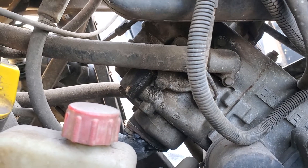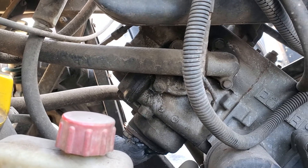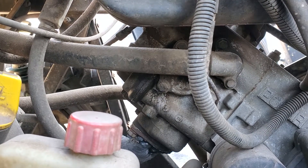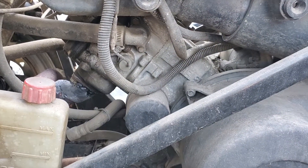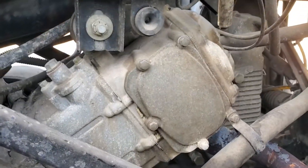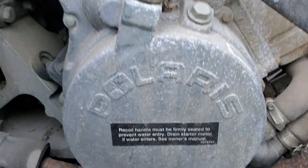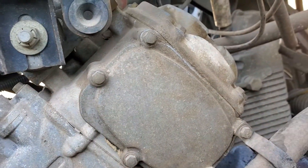You know what the issue is in these vehicles? It's the engine camshaft. We're going to open that up because the camshaft — specifically the exhaust lobe — has been rounded off. It's no longer opening properly. This is a notorious issue in the Polaris 500. This is a Ranger but it applies for the Sportsman, any ATV 500 from 96, 97, 98, 99, 2000, 2001. These engines are notorious to fail from the camshaft exhaust lobe.